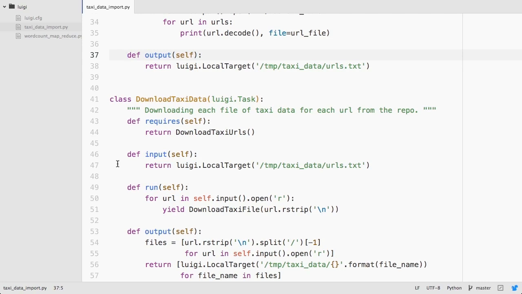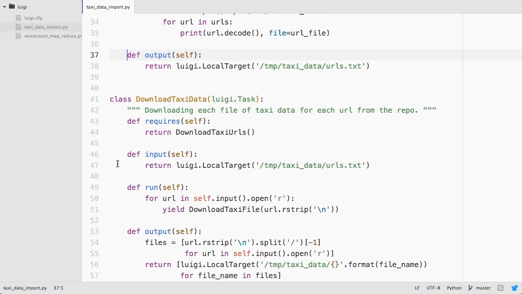One really nice thing with using built-in input and output methods is Luigi will take care of opening and closing them, as well as making sure that we have a lock on the file while we are using it. This is to say that Luigi helps us build around possible race conditions with our tasks and handles these atomic operations well. We will spend some time going over the rest of the file in a later video, but I encourage you to read through it and see if you can make out what's happening every step of the way.